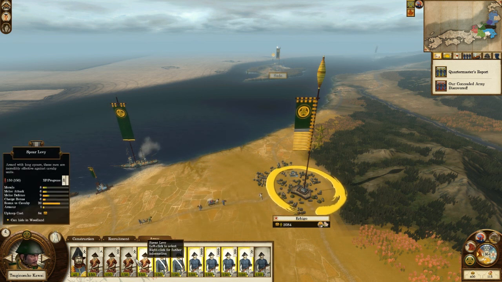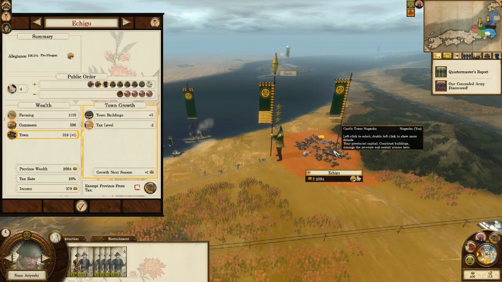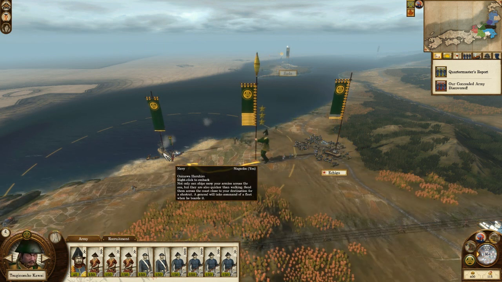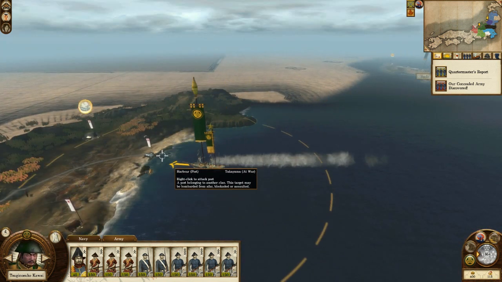Right, those units I want. I want that unit, that unit, that unit. And take my general out. And let's see how happy Ichigo is. Still +4, it's all good. Get them in the port. Get these guys into the ship, in the port. And then these, my ship over here, please.